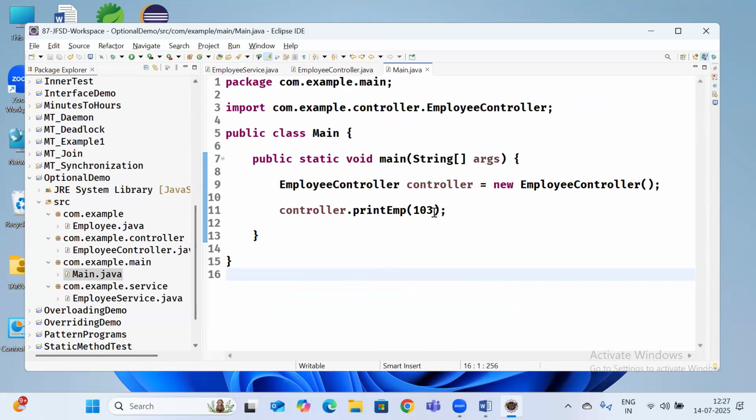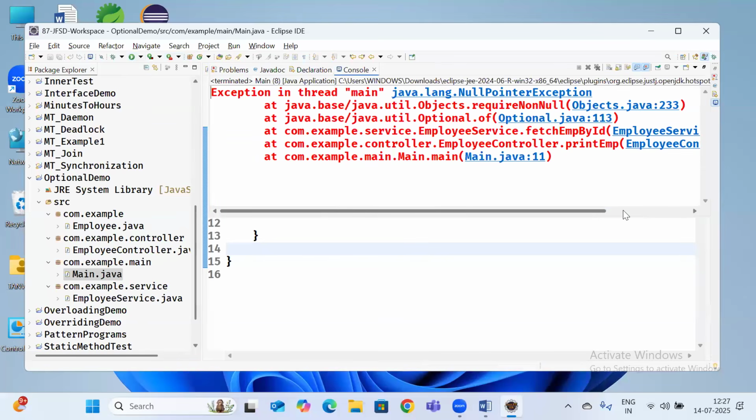Now let us run the same code with 103. I got the exception and stack trace. Sometimes this stack trace is also important for us to debug. So what's the difference between of and ofNullable? Of throws which exception? NullPointerException while creating the object.